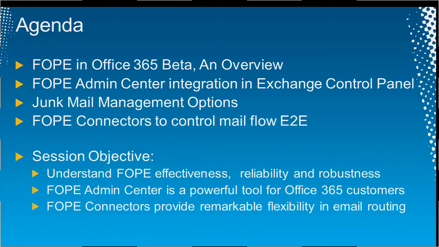Talking about the FOPE Admin Center, that is the administration console which Forefront Online Protection for Exchange offers, and how that admin console is integrated with Exchange Online. Talking about the junk mail management options that you get as an integrated system now with Office 365. And end-to-end mail control using FOPE connectors. So if you want to control the connection on which you're receiving emails, FOPE has support for that, and how does that get integrated with Office 365.